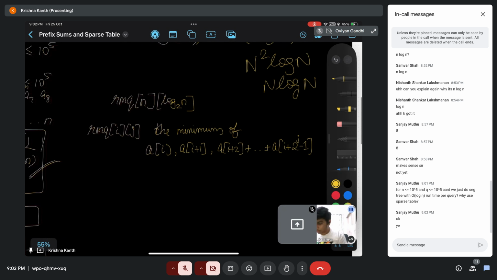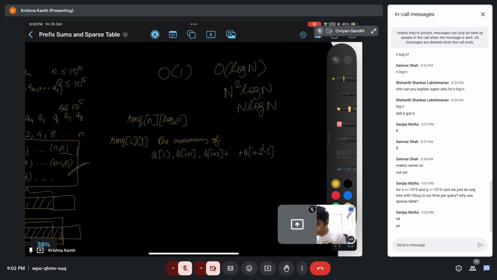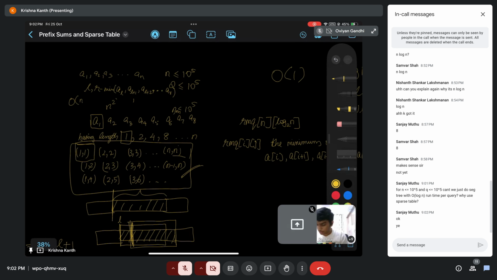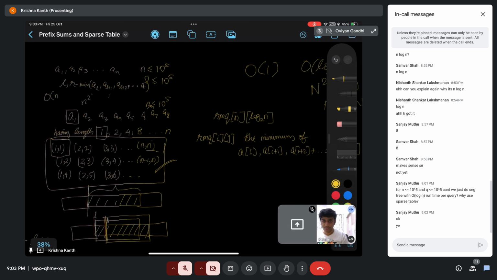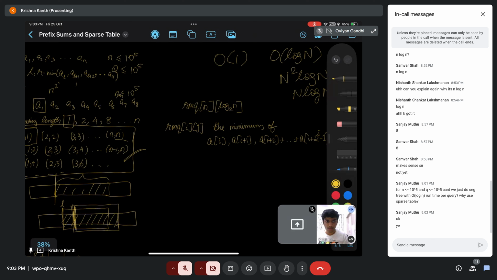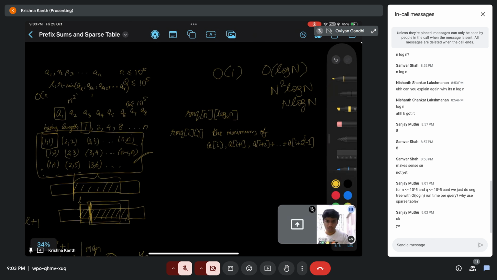Okay. So RMQ(i, j) is nothing but the minimum of a[i], a[i+1], and so on. So basically, I'm saying RMQ(i, j) is nothing but the minimum over the subarray starting at i and of length 2 to the power j. Does this make sense? Basically, what I have defined here, I'm writing it in a different way, formally in terms of RMQ because I need to store them in a DP array, right?